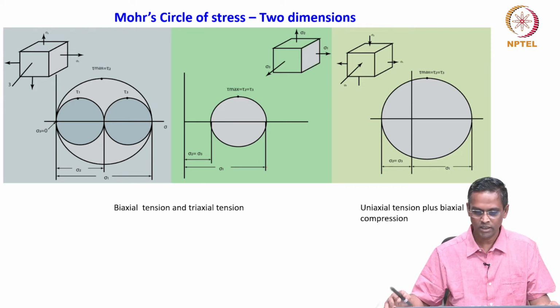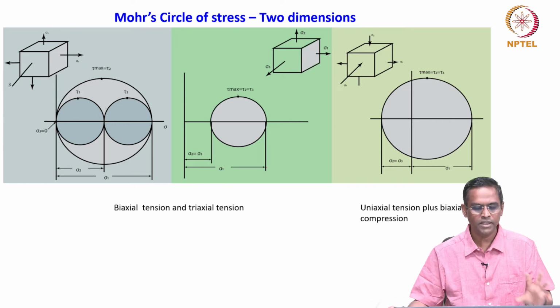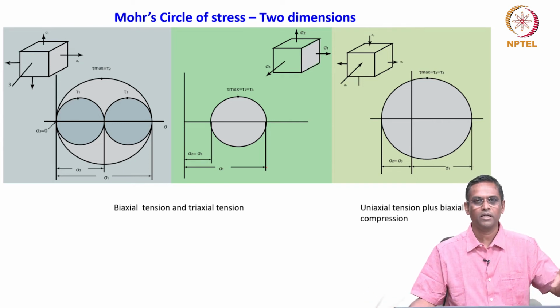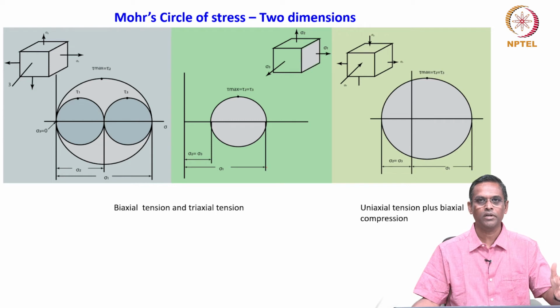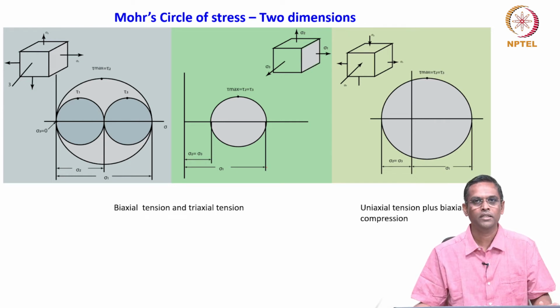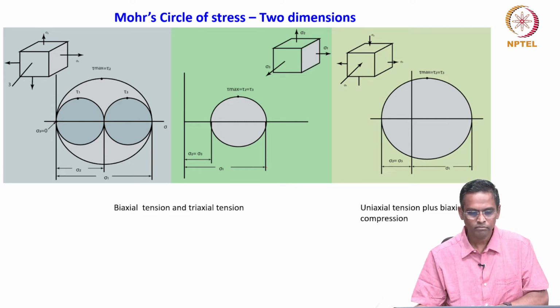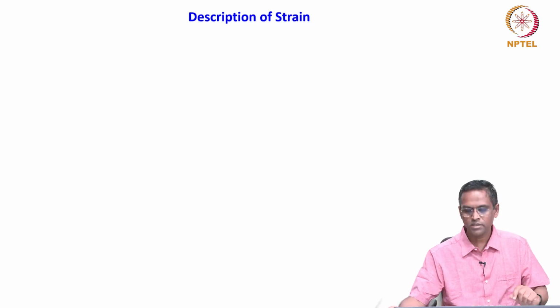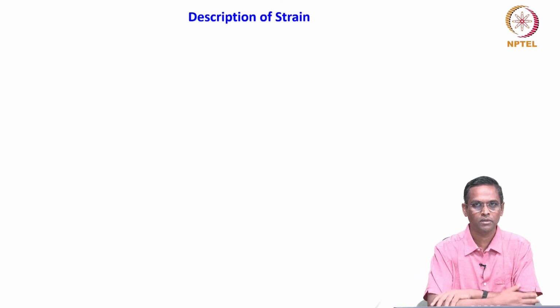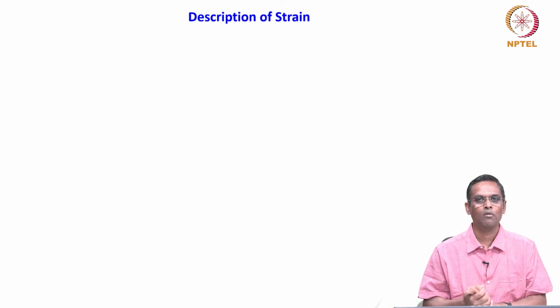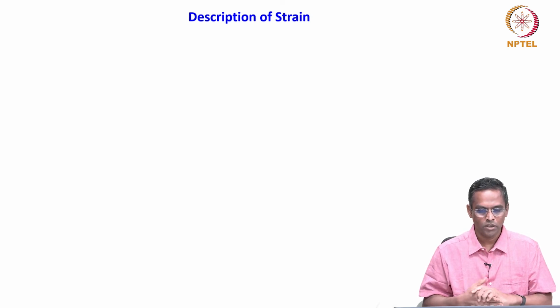It is basically a representation, but instead of looking at all these complex equations, if you can put this in one graph, then it is easy to visualize. So, that is an advantage, right? Okay, that is about this Mohr circle, and so far we have just discussed the description of stress. Now, I want to move on to the description of strain.